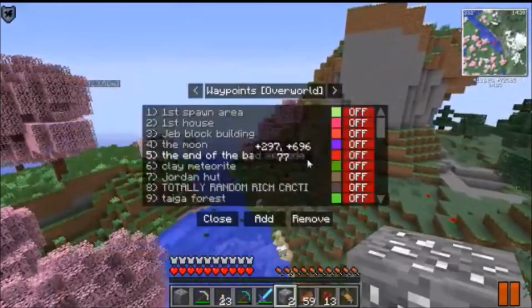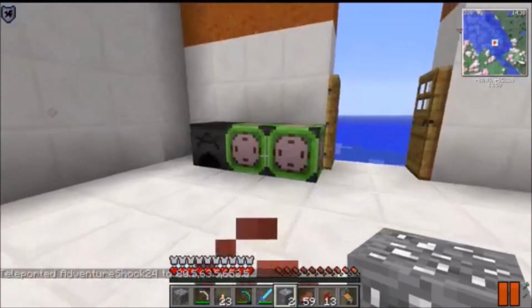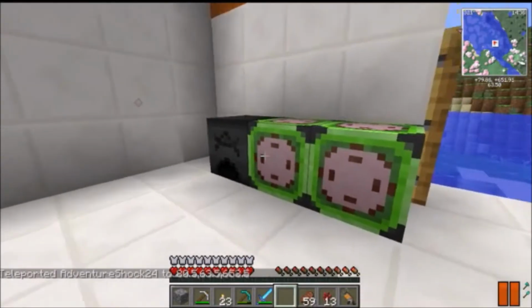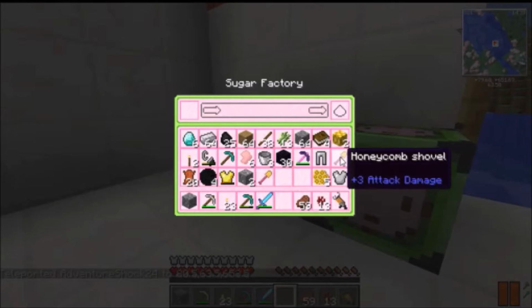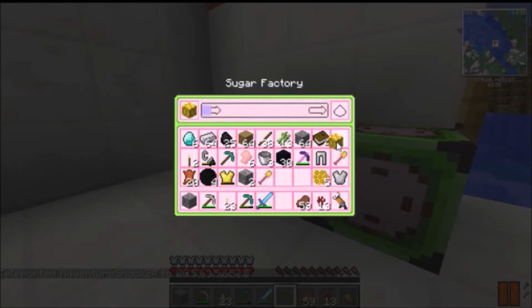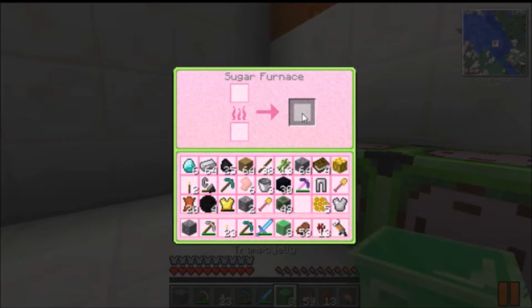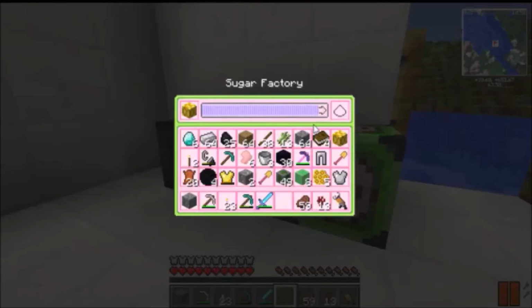I'm just gonna head back over to this waypoint. Let's see how much I get when I smelt this. Oh, wait, that's the sugar factory. I need... You know what? Just take one of these honeycomb blocks. Just take it already. I don't need it. Okay. Now, I'm gonna go over to the sugar furnace, take out all this jelly oil and tramper jelly. Now, I'll take the sugar from here. Honeycomb. Drat, that was lame.